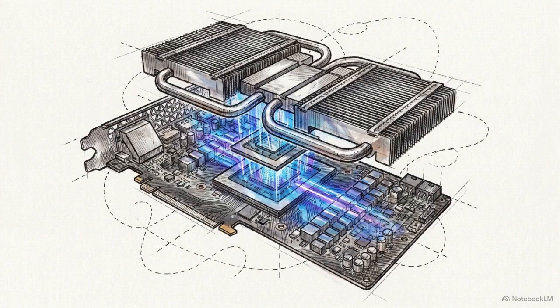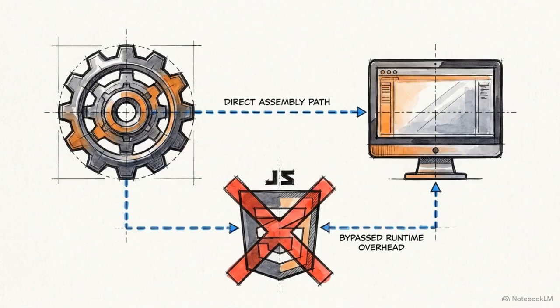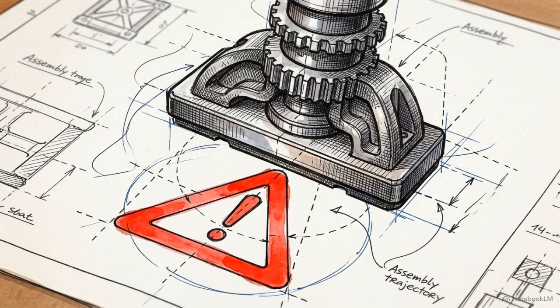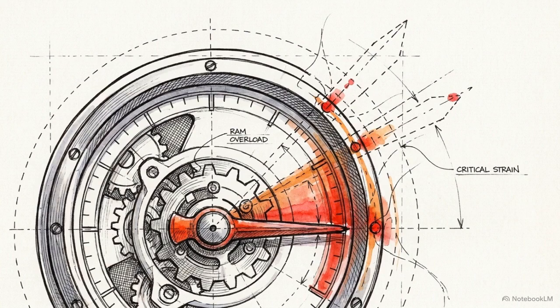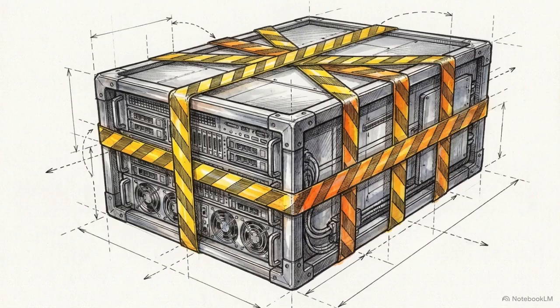Blitz utilizes the WGPU ecosystem to draw pixels directly via the system GPU, integrating Mozilla's Stylo engine to calculate CSS layouts without the overhead of a JavaScript runtime. But this native renderer is in a pre-alpha phase. It currently has high RAM utilization during complex operations and lacks support for several HTML edge cases. It is not yet ready for production use.